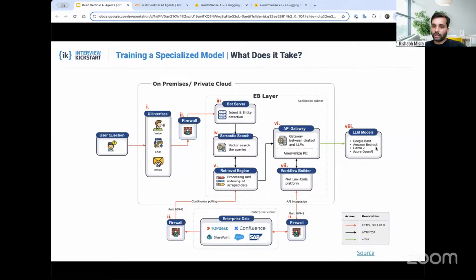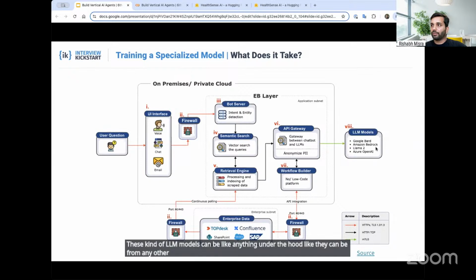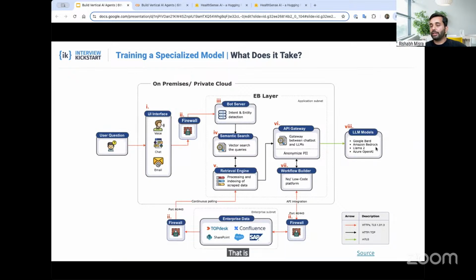These LLM models can be anything under the hood, they can be from any providers. That is something to be experimented with, like what works well for specific scenarios.